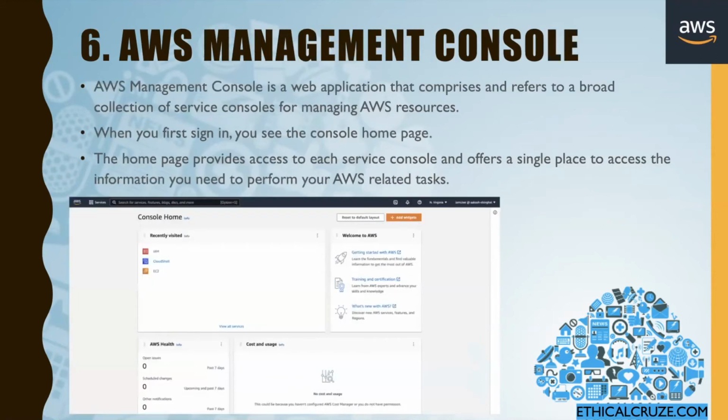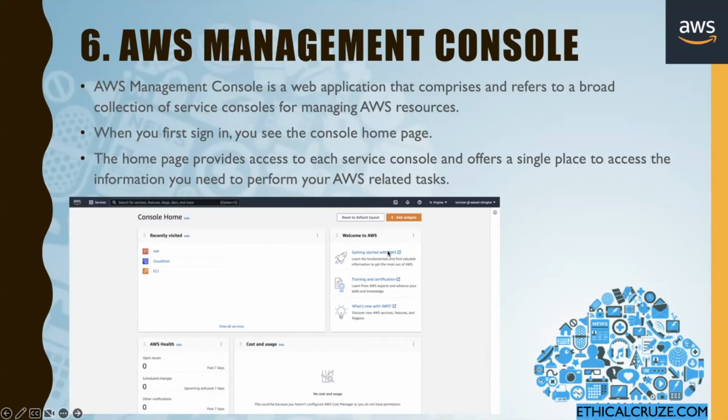Next we'll talk about a very important thing, the AWS Management Console. The AWS Management Console is a web application that comprises and refers to a broad collection of service consoles for managing AWS resources. Since AWS contains more than 200 services, to access any service you will log into your AWS account, and after logging in, this will be your first screen.